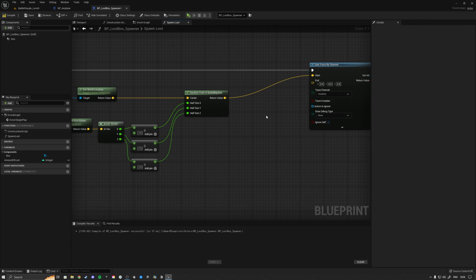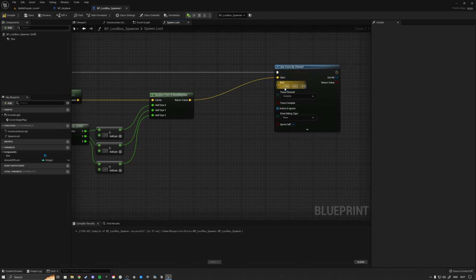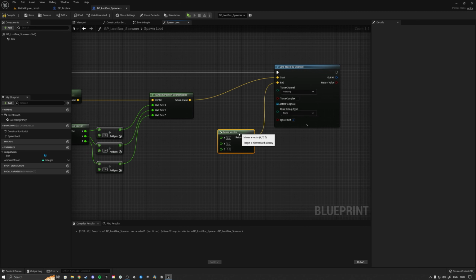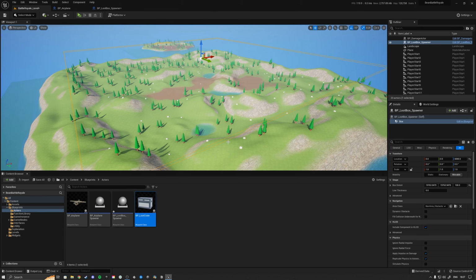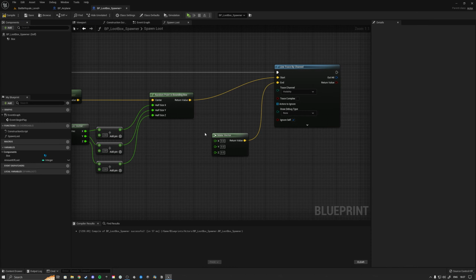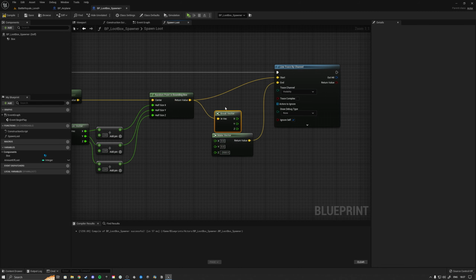And then the end location needs to be straight down. So how do we get a straight down line? Well, that's actually fairly simple. We're going to drag out of the end here and then make a vector. And then for the Z, we're just going to type in something that is way below our world. If we take a look at our landscape, we see that it's at 0. So if we simply type in something here like -2000, then that's basically going to be the end location. And then for the X and the Y, we're going to break this vector and get the same X and Y that we randomly found.